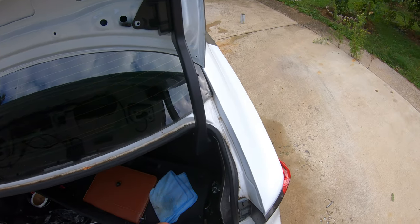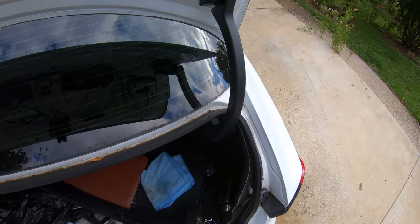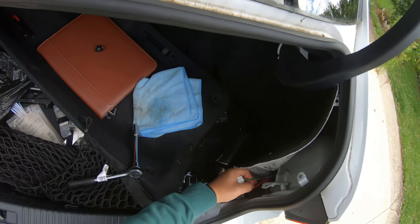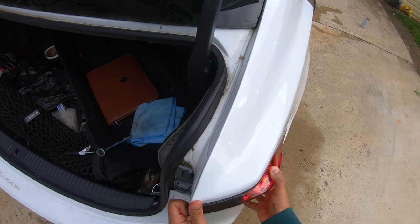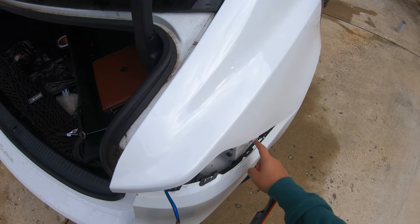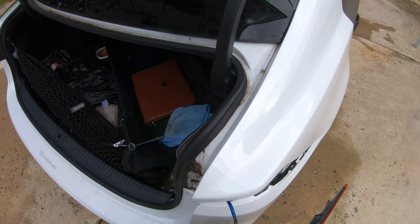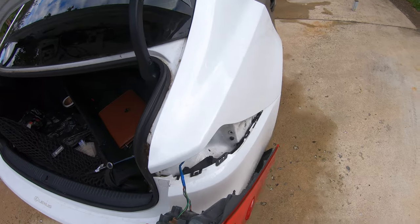Usually there's a cover, and if there's a cover, you just have to remove it. Again, there's just gonna be two tabs behind that. Once that's removed, I usually like to disconnect the whole tail light wiring, which is this one right here. So hold it and it comes out. Once you have that removed, it's just slight tabs holding it. Just slide it off. And there we go, that's it. It comes out really easy. Usually it's just this tab holding it, and then I think that's pretty much it. It's one slight tab holding it, then the 2 mil right here, and then disconnect the whole wiring for the tail lights. Again, that's how you remove the tail lights for the quarter panel sides for both passenger and driver side.